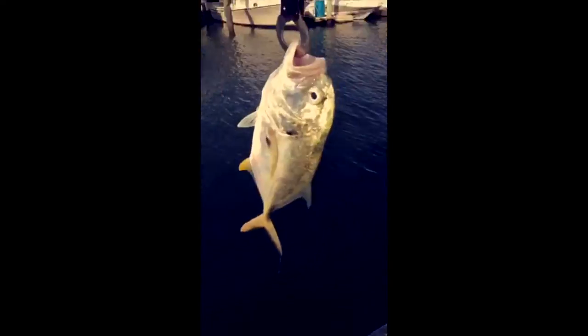So I just caught a nice jack. Oh, where's my worm? I caught an awful worm. I was just messing around, just trying to cast my new baitcaster.